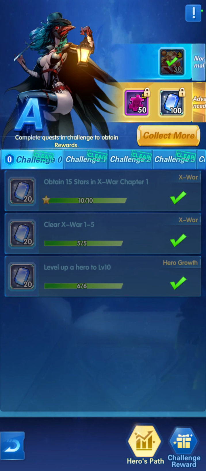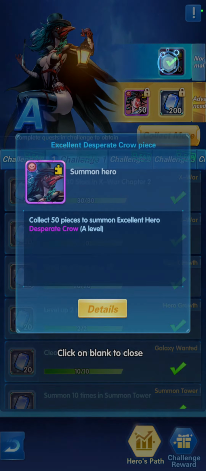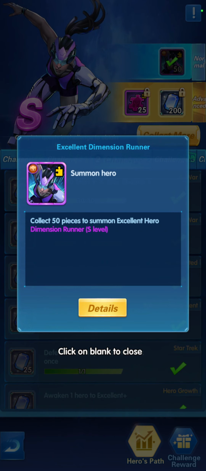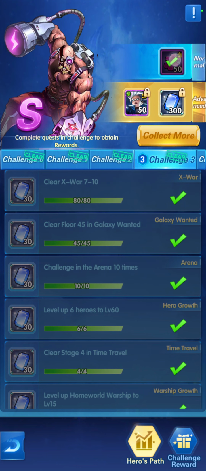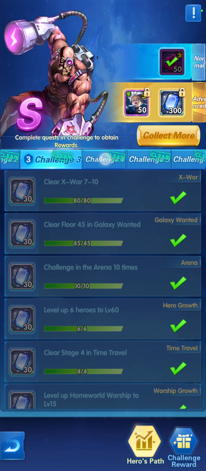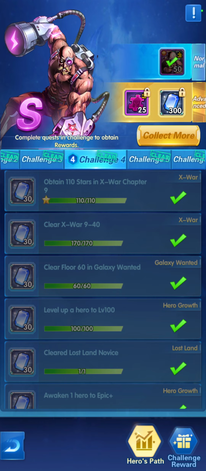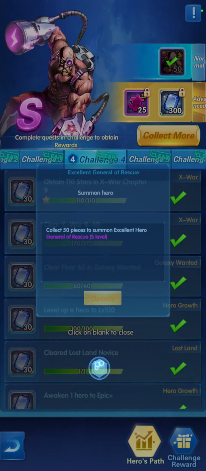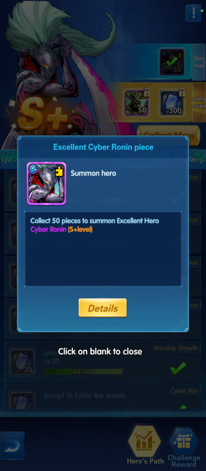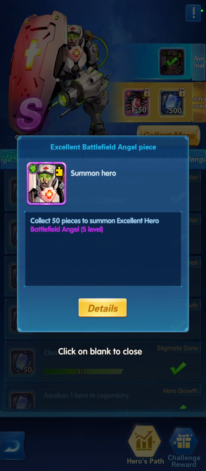So challenge one, bread, whatever. Challenge two, desperate crow. Challenge three, dimension runner. Challenge four, yeah, 50 pieces of shorts to summon. Challenge three. This is challenge four, general of rescue, if you complete all the challenges. Challenge five, Ronan. Six, yeah, we all love him.